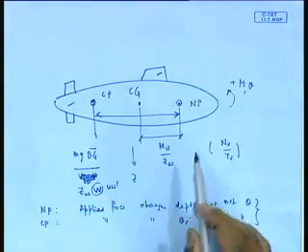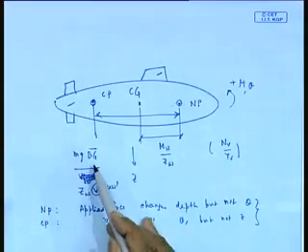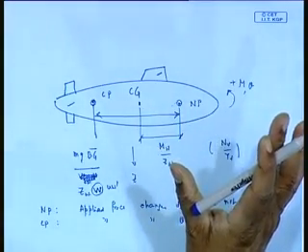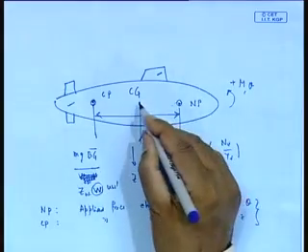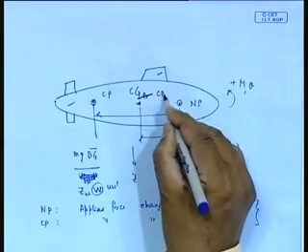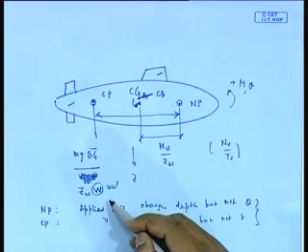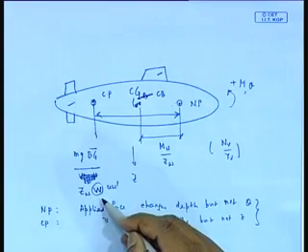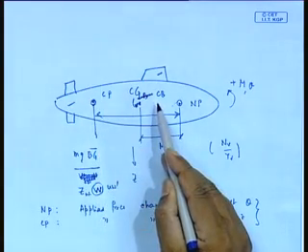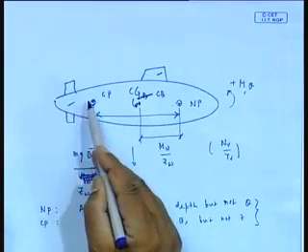Now, the question is, as you go to higher speed, what is bg? Bg is the metacentric height for a submarine, from the center of buoyancy to the center of gravity. B will be somewhere here, and Cg is somewhere here. As you go to high speed, u becomes larger, and this becomes smaller. Therefore, this point shifts forward. But when you have low speed, this Cp keeps going aft.